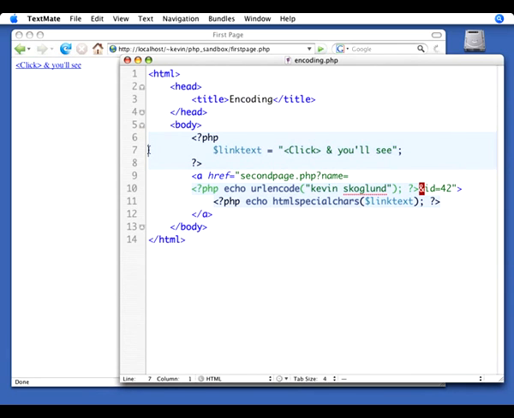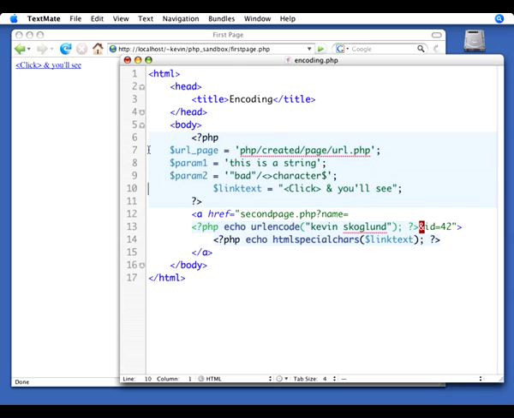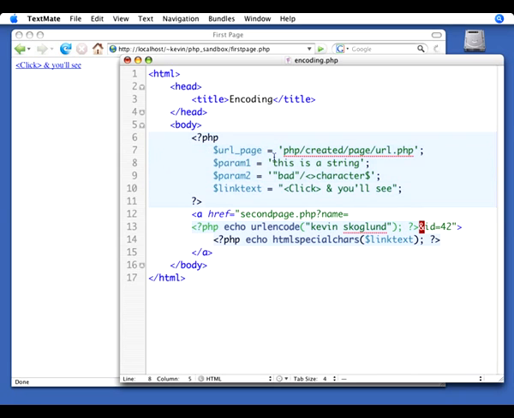So let's say that we were going to auto-generate a URL in our application. So the page name and all the parameters and everything would all be generated by PHP. We don't know what it's going to be ahead of time. To simulate that, let's set up some variables. I've got a couple here. I've created URL page, which I've just made up into a fictional PHP created page URL.php. Now, obviously, that doesn't exist, but I wanted you to know that this is a page that's been created by PHP, a page name, a whole path.